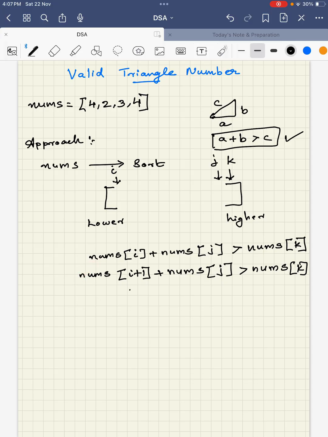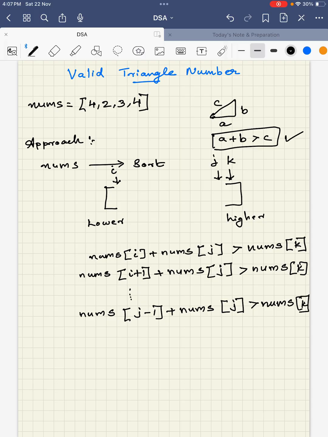Like that, it can go up to nums of j minus 1 plus nums of j being greater than nums of k.